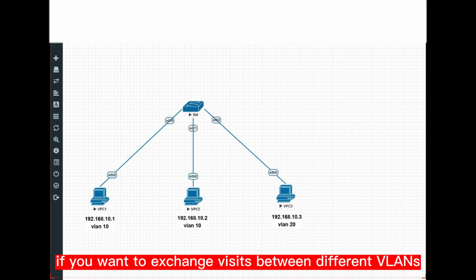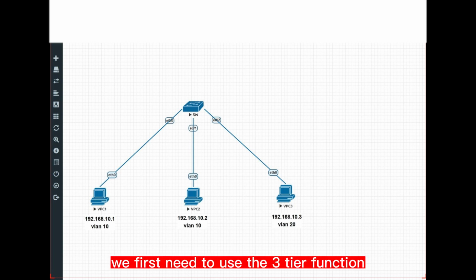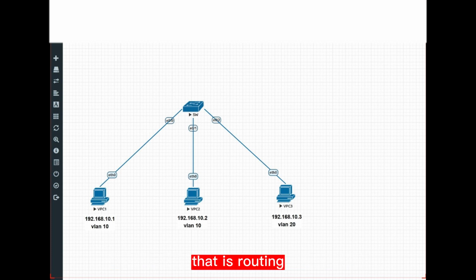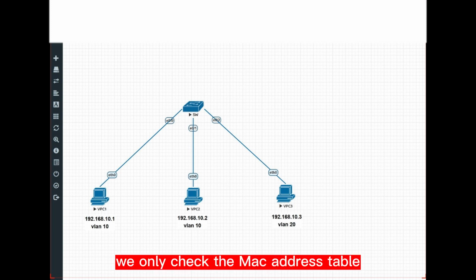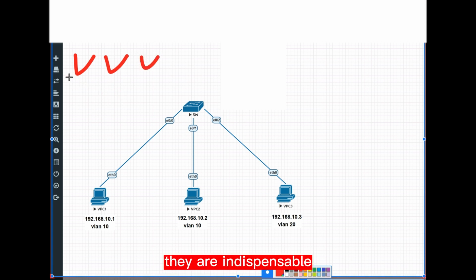If you want to exchange visits between different VLANs, we first need to use the layer 3 function, that is, routing. Because on layer 2 we only check the MAC address table. We just looked at the MAC address table: VLAN ID, interface, and MAC address are indispensable.